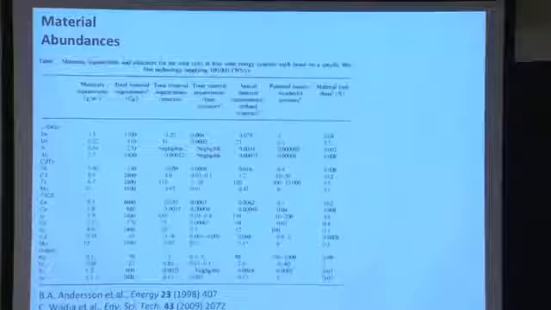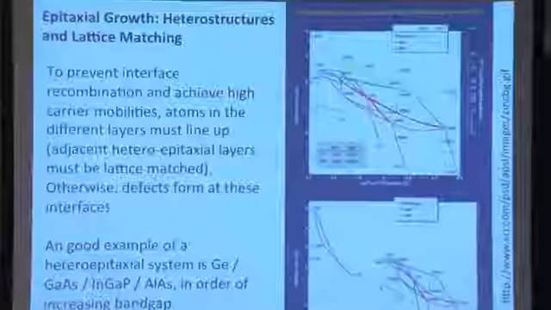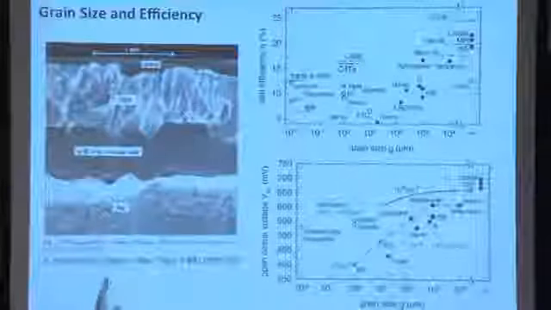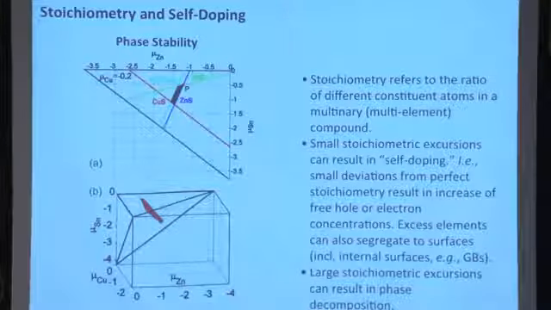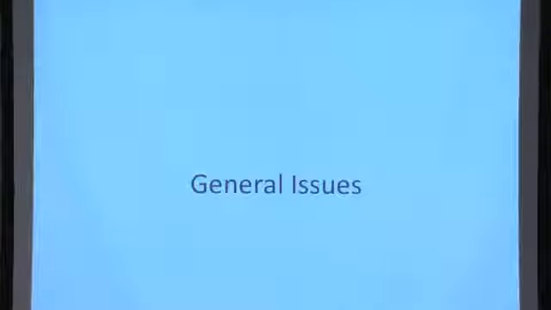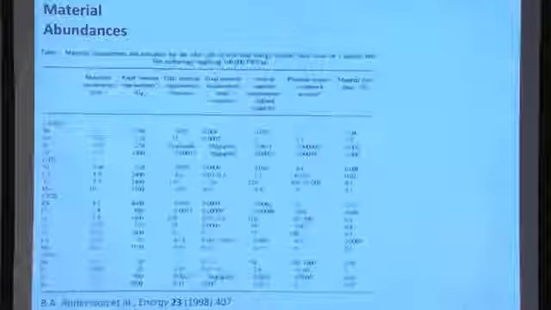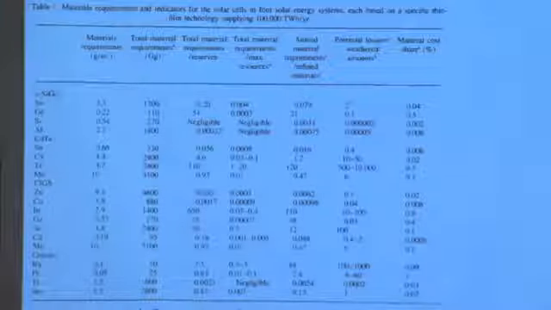Next topic is material abundances. If we're trying to engineer all of these other parameters that we've been talking about, the lattice constant, the band gap, the grain size that also is a function of how the material grows, the ability to self-dope. We have all of these materials issues that we have first and foremost in our minds. We go to the periodic table, we find some compounds that work, we're really happy about it, but then all of a sudden life comes along and slaps us in the face and says, well, we don't have enough of this material to really scale to get all the way to the terawatt cell. And we say, oh, I wish I'd known about this before when I first got started. So we're presenting to you up front the state-of-the-art of what is known about material abundances.